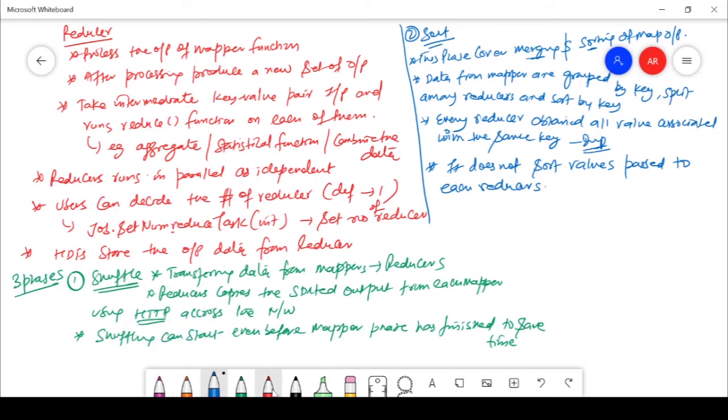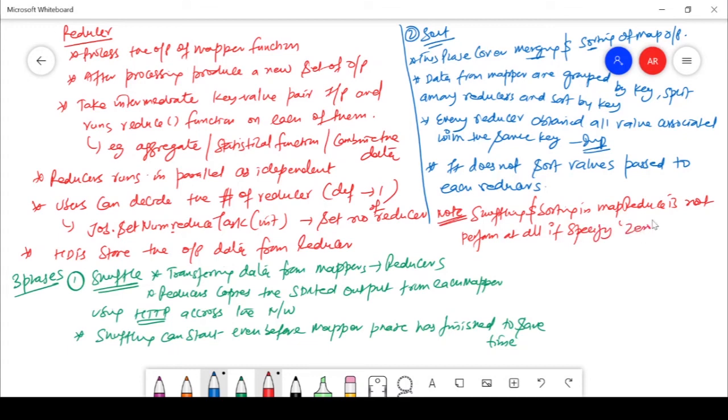Now a very important point to remember, you can put it as a note: shuffling and sorting in map reduce is not performed at all if you specify 0 reducers.